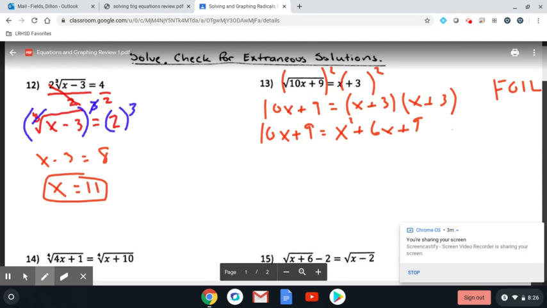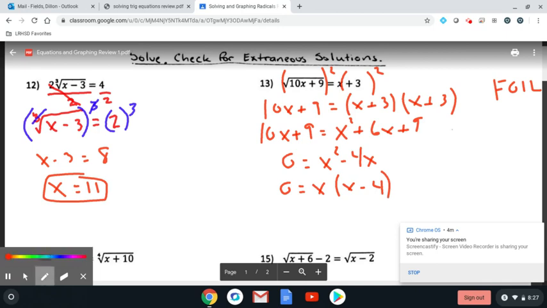All right, now once you guys are here, you need to solve the equation. Since you have x squareds and x's all in this equation, let's get everything to one side, keeping that x squared positive, and we're probably going to have to factor in order to solve this one. So if we subtract a 10x and subtract a 9 on both sides, we're going to have 0 is equal to x squared minus 4x, and the 9's end up canceling out. So that's all you have. Now that you're here, you're going to have to try to factor. Especially since we see that x squared, sometimes when we factor, it's just taking out a GCF. So we can take out a GCF of just x, which is going to leave us with an x minus 4.